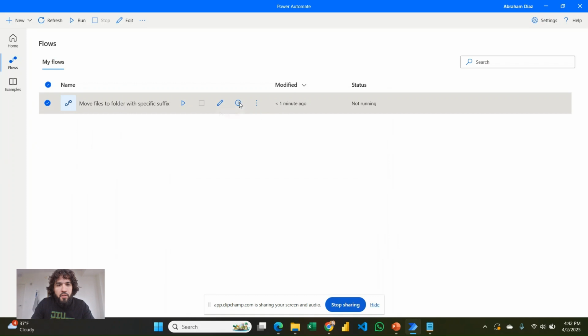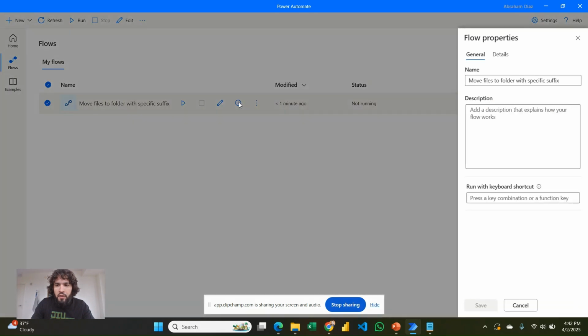Now here, you usually can do a shortcut from your desktop somewhere to Power Automate, but for some reason I'm not able to. But here you can create a shortcut key to run this flow. So let's just do Control Alt A. Oops, Control Alt A. Save.